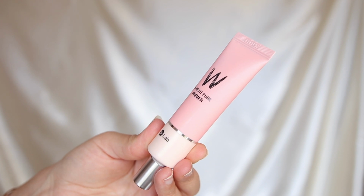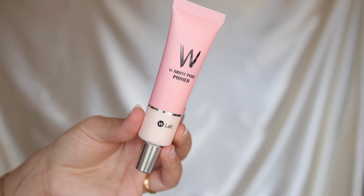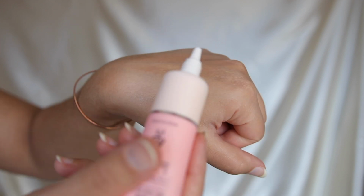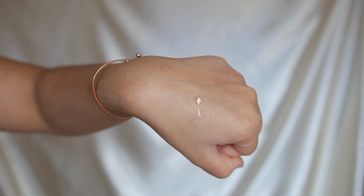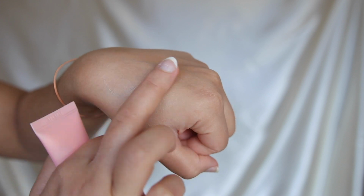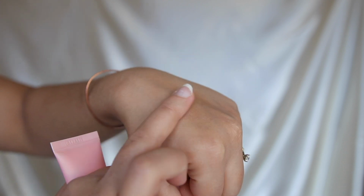It is called the W-Airfit Pore Primer. It's a squeezy tube bottle. The packaging is really cute and it's pink and it looks like this. The product is a little bit pink as well. It almost feels like a moisturizer. I purchased mine from their website. Altogether it was $21.85. It is not very expensive, so if it works, I'll probably be purchasing more of it.